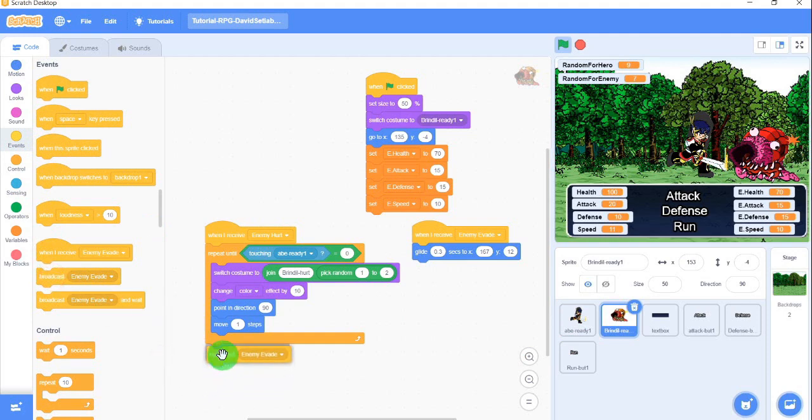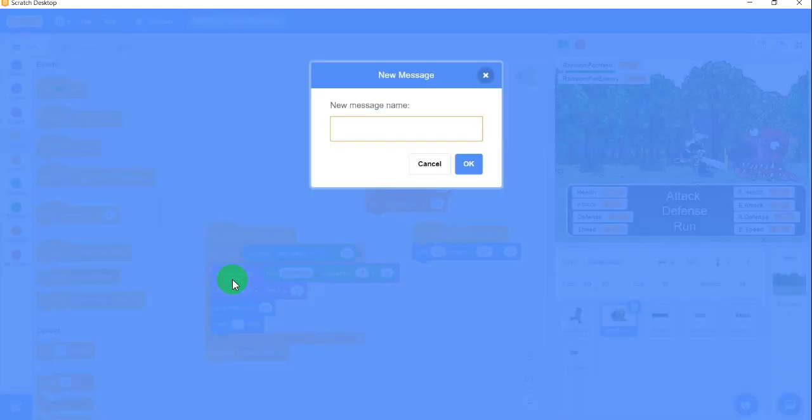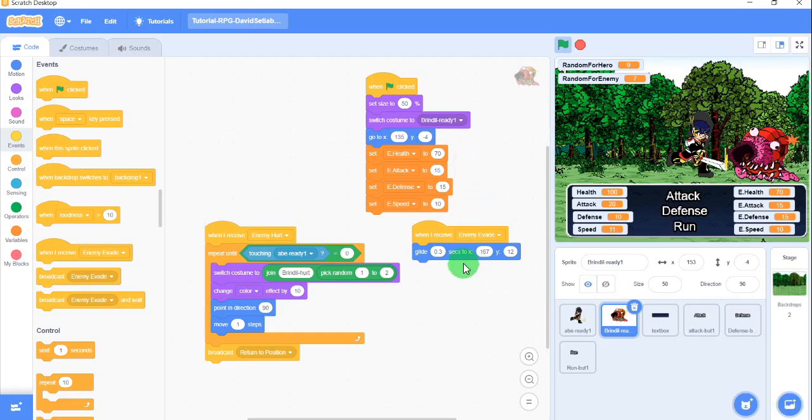So your next step, AB, is doing the return to position. And so is the enemy evade. Duplicate this and put it here.